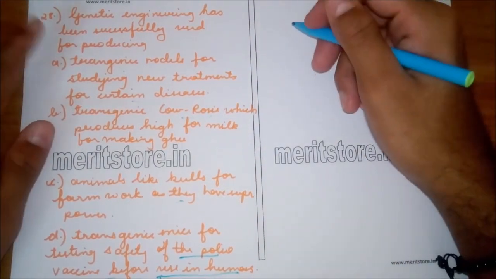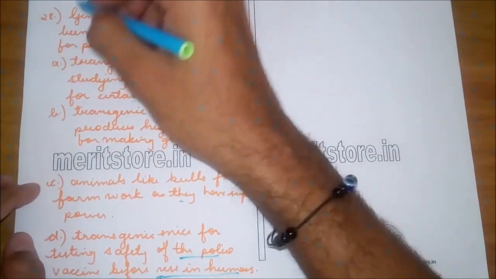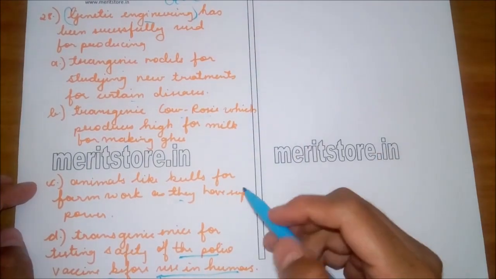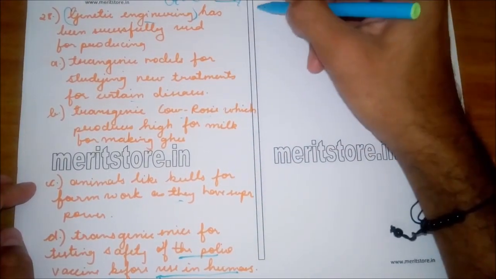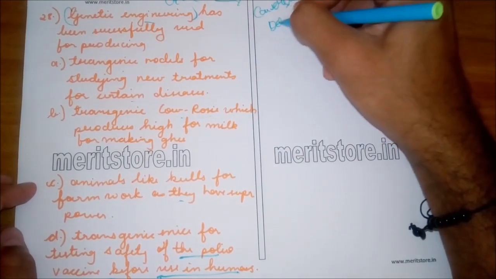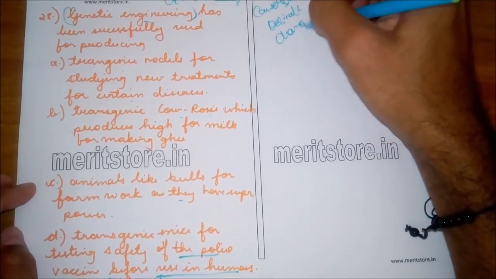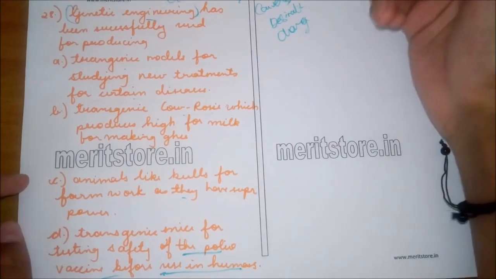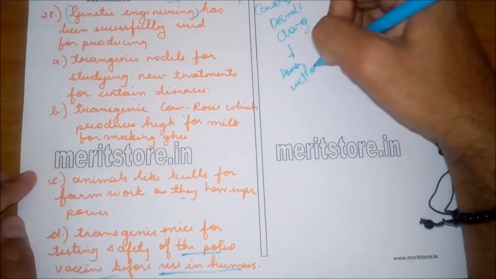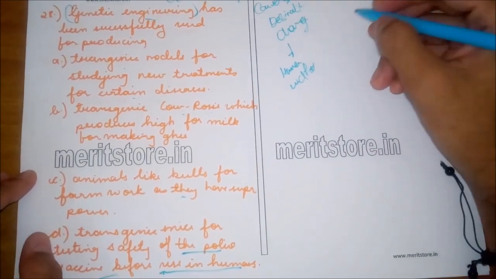So for question number 28, genetic engineering is the incorporation of desirable traits. So we use genetic material like genes to bring out certain traits. So there is a conversion, and this conversion is used to bring out a certain desirable change. So it has been used for human welfare. So option D, which states transgenic mice.